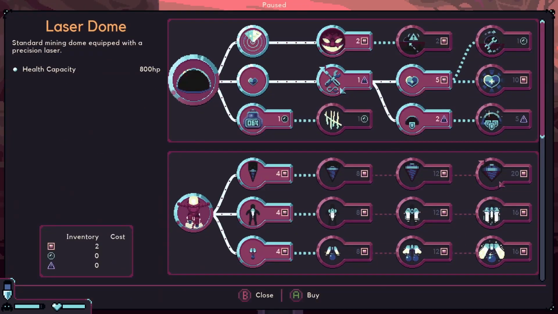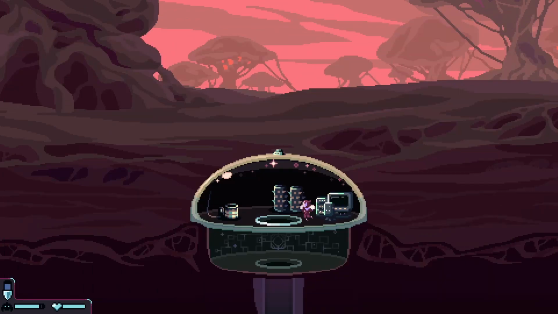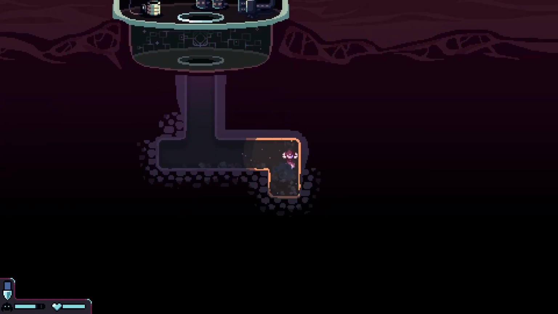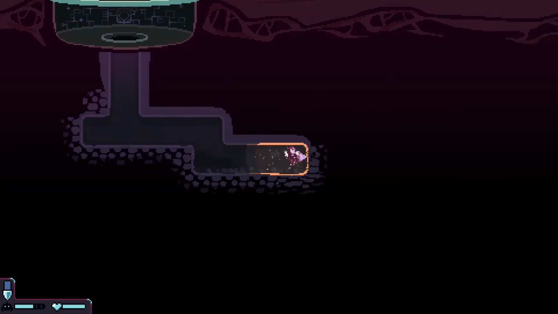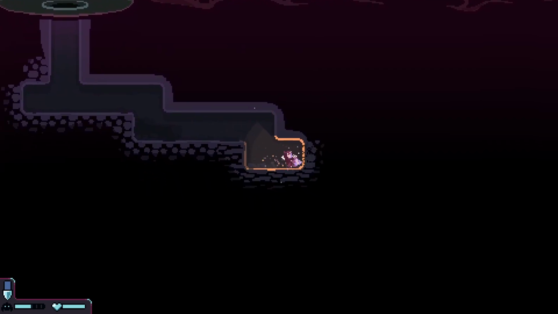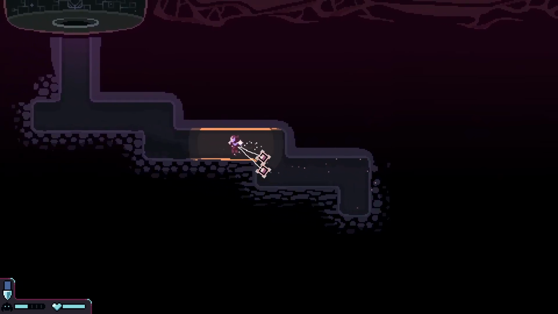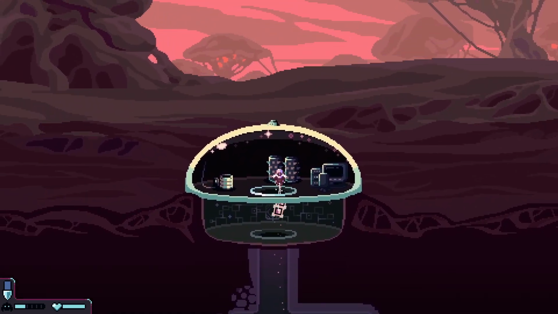This ought to get us, like, a drill upgrade? Oh, yeah. We'll do that. Oh, I only have three. For some reason, I thought I had an extra one after the last upgrades I did there. Oops. And down to about here-ish. Hey. One. Probably getting me the upgrade I wanted anyway. Better drill. Gotta dig fast.